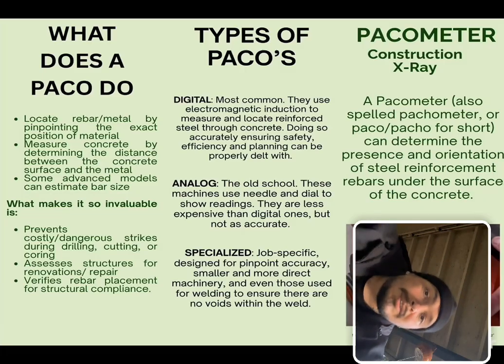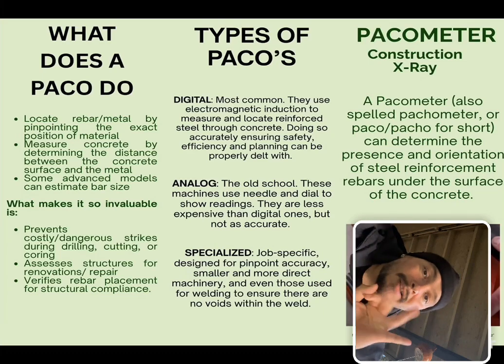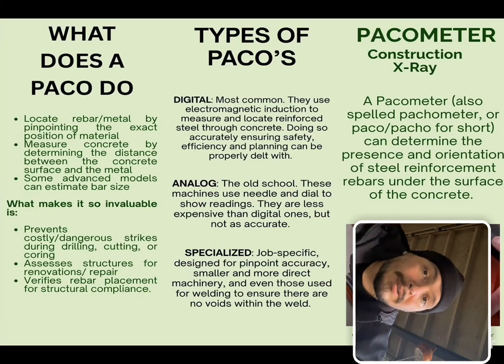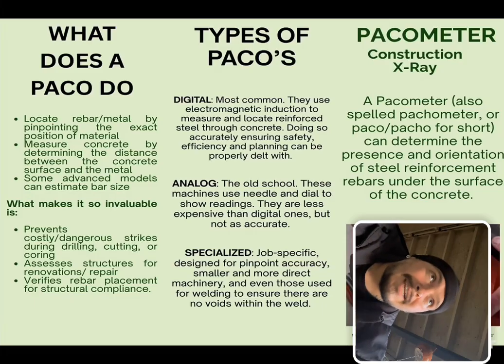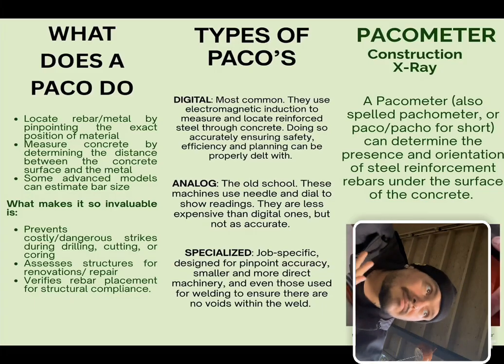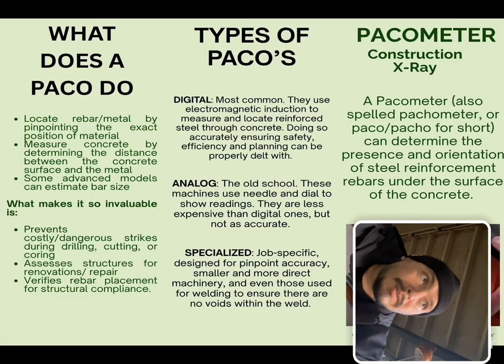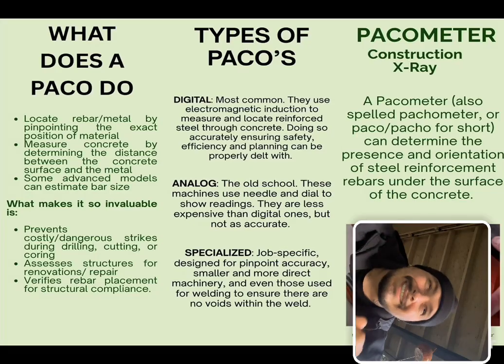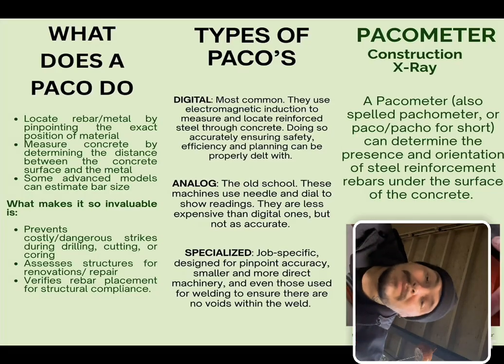Types of pachometers. There's three main types: specialized, analog, and digital. Specialized is designed for pinpoint accuracy. It's designed with a smaller body to fit into certain areas, or it's not even meant for concrete. It's meant for welding or epoxy to see if there's any voids. Analog, old school, has a needle and a dial that shows the readings. It's less expensive than a digital, definitely than a specialized, but not as accurate.